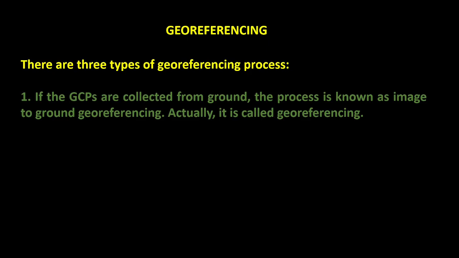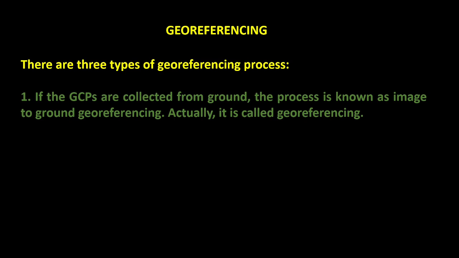Hello students, in this tutorial I will show you the image-to-ground georeferencing system. If the GCPs are collected from the ground, the process is known as image-to-ground georeferencing. Actually, it is called georeferencing. The actual georeferencing process is called image-to-ground georeferencing. In this tutorial, I will show you image-to-ground georeferencing using QGIS.